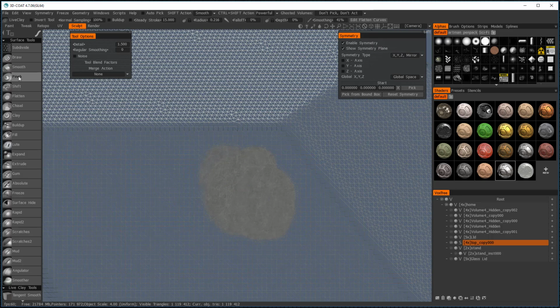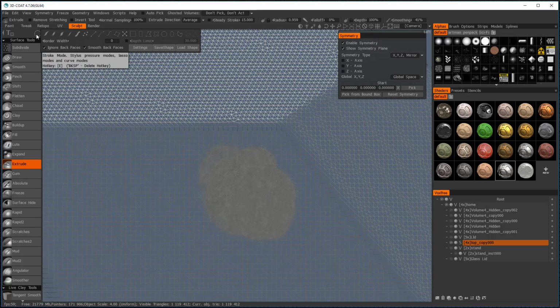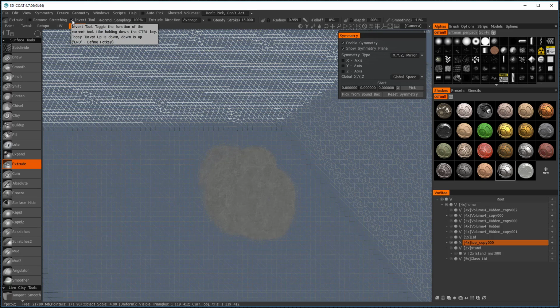So now I can go to my extrude command, and again the circle. The depth limit, leave that alone for now. We want to invert it. We want depth to be 100%, smoothing 0, and now we're good. So now I'm going to hold the button down, and I'm going to draw out a circle, and while I have the button down, I put my finger on the space bar, and now I can move this around. So I'll let that go, and I just created a hole, right?